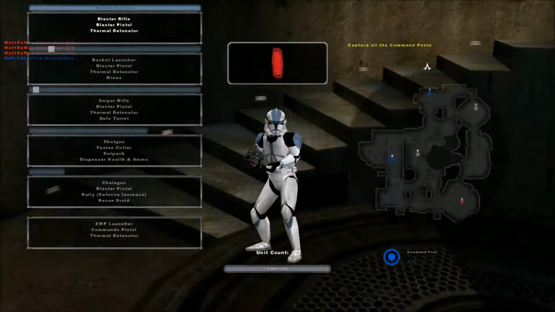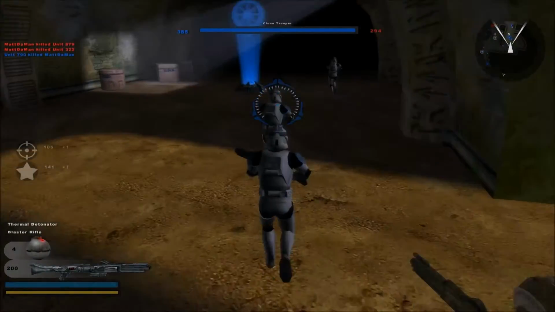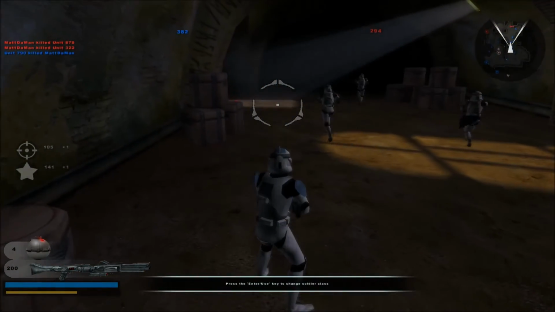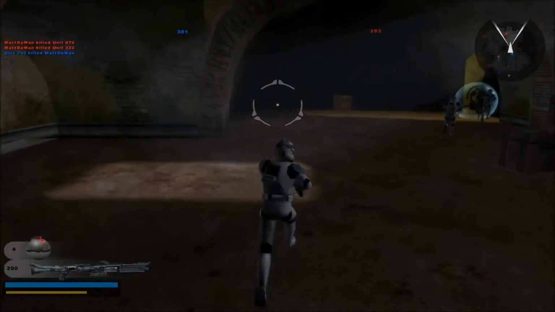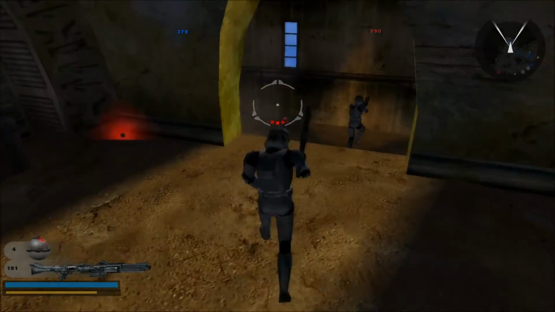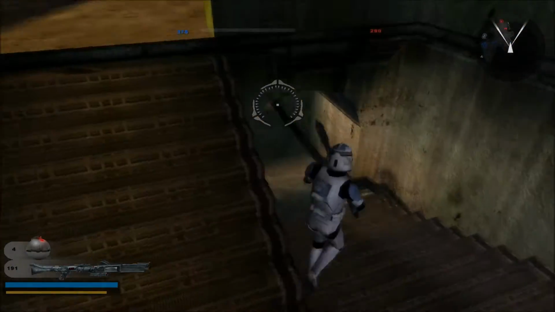Freaking shotgunner. The command post is under Republic control. Hey guys, one sec. Okay, I'm back. Shit. The command post has been lost, but not the battle. Okay, that grenade didn't count. Okay, good.